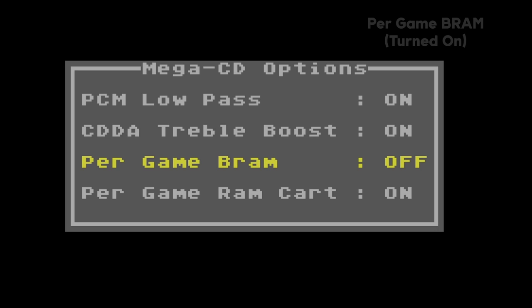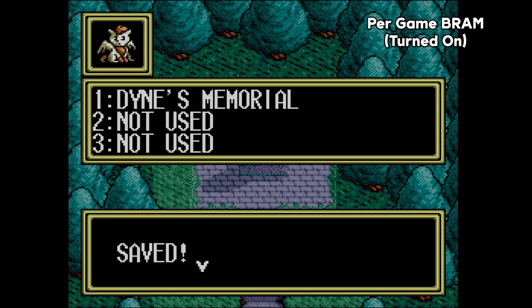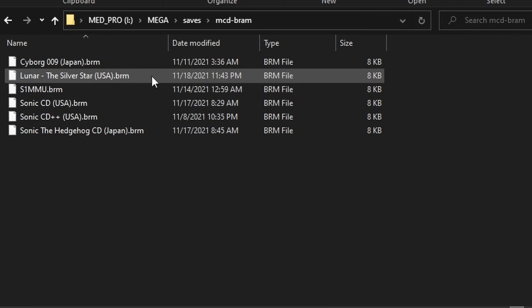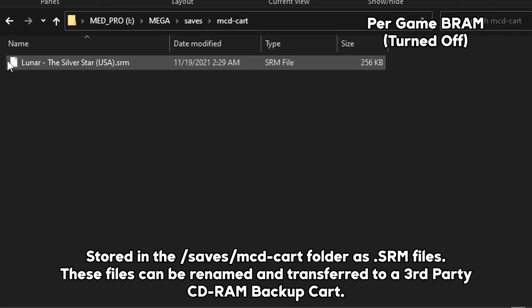For Sega CD games, you can toggle the per game BRAM option in the menu. This will force the Pro to create a save file for each and every game into an internal save pool. Leaving this off will create a RAM cart.srm copy per save.